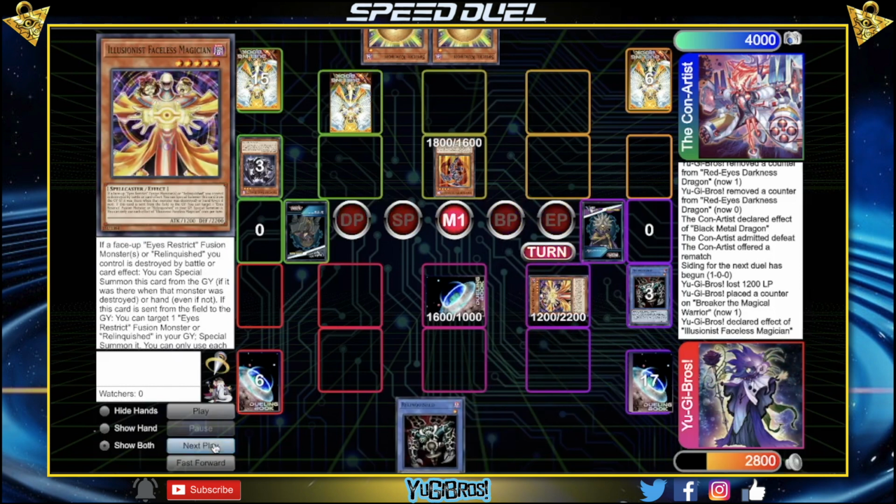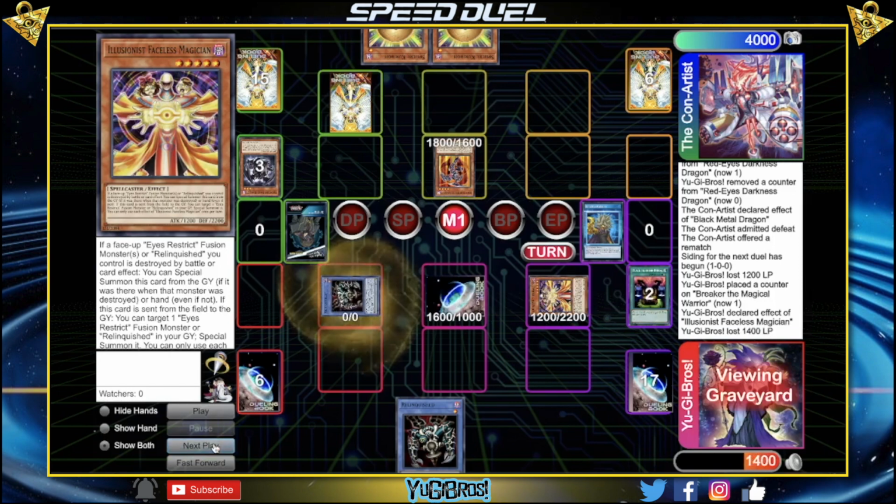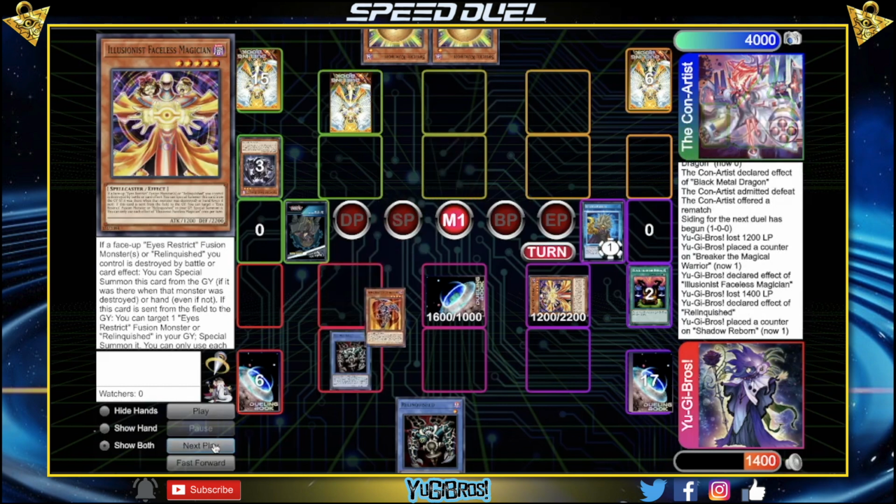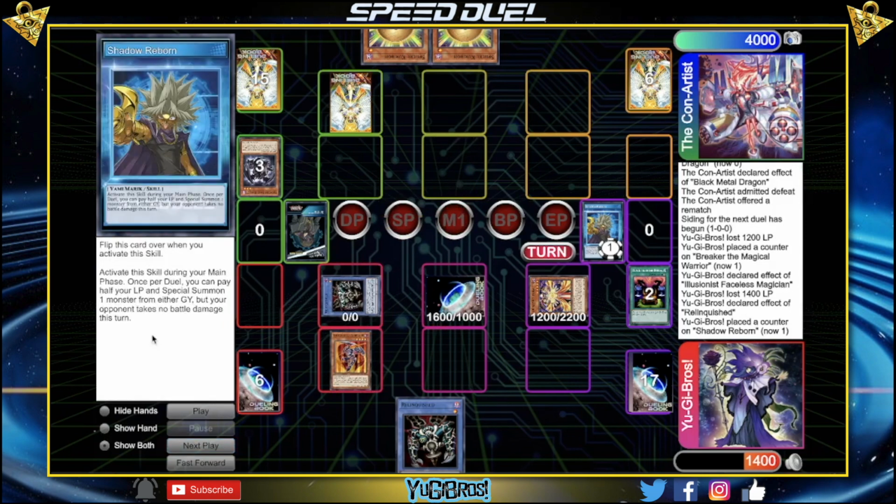We're going to draw into a Relinquished. We're going to flip Shadow Reborn. This might be a little preemptive, but we just kind of want to keep them off cards since Gearfried is their advantage engine. We're going to bring back Relinquished. We're going to take the Gearfried. We're not going to go into battle phase though because Shadow Reborn says we can't do damage the turn we use it, so we might as well just pass back.